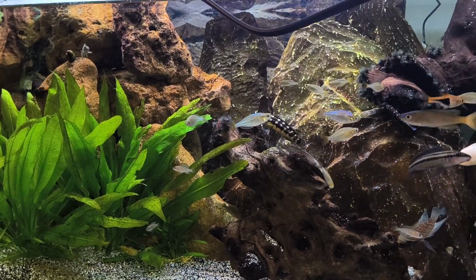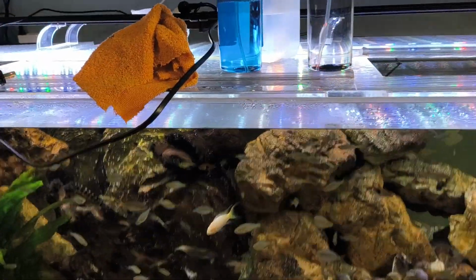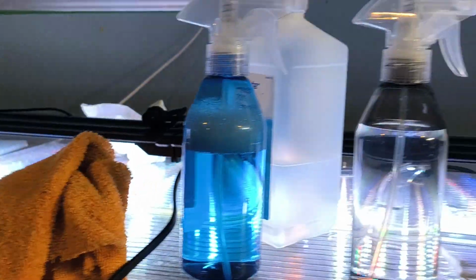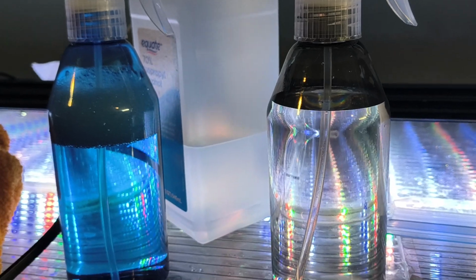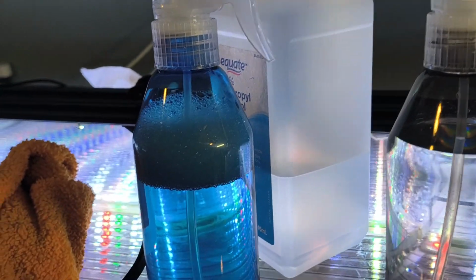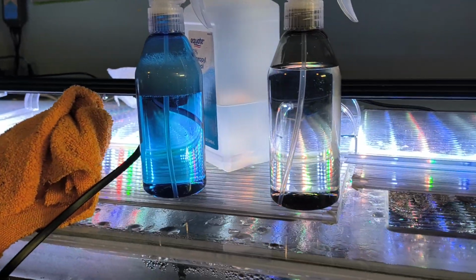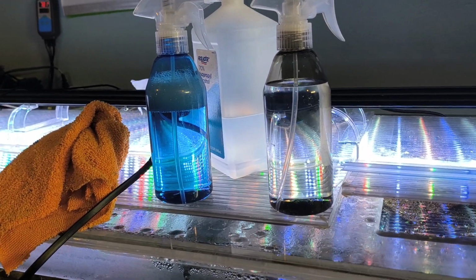So anyway, this is just a little short video of the things you're going to need. Like I said before, you're going to need a squeegee. You're going to need to move all your equipment out of the way. Two water bottles, one with soap and one with water, and just a little bit of soap, like a drop. You're going to need alcohol and a microfiber towel. Make sure that background is squeaky clean. Then you can get to work and read your instructions about how to apply it.